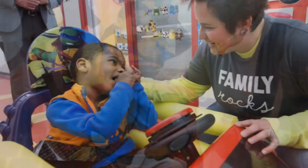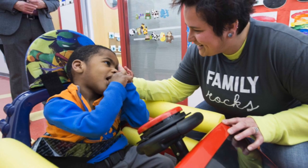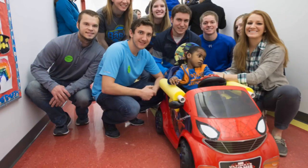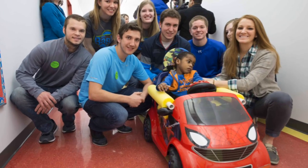For him to be able to be free to go and stop when he wants to is a big thing for him, because he can't be mobile very well on his own — we have to push him around his chair a lot. And so, this is just giving him a sense of freedom and independence that will hopefully help him get to the point where he wants to do more.